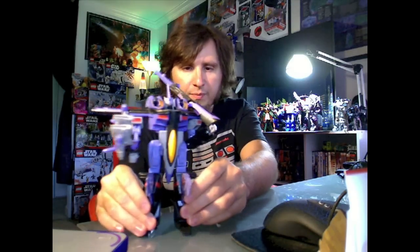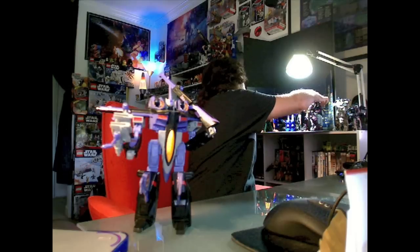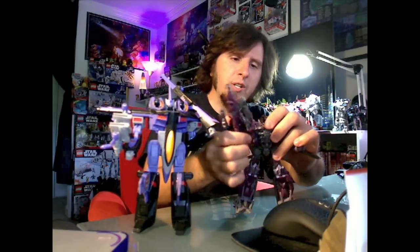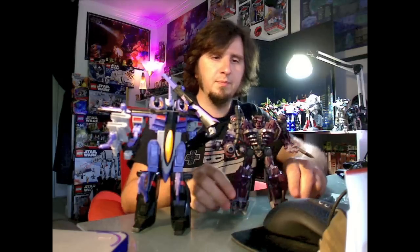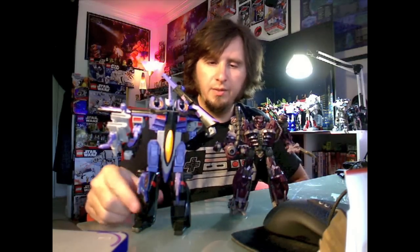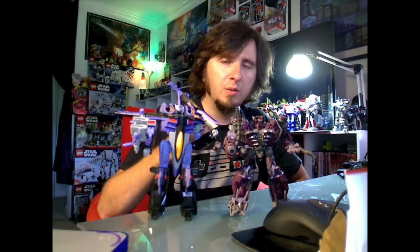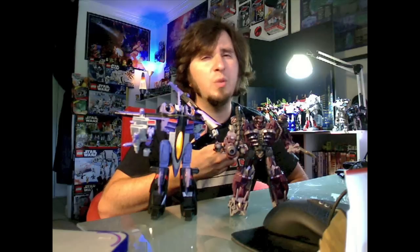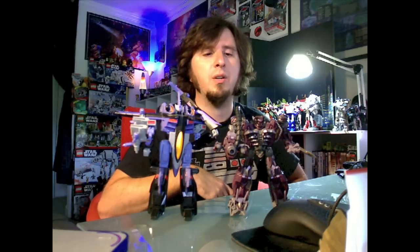Told you guys he's pretty good sized. There's Skywarp — I'm going to grab probably a figure most of you guys possibly have in your collection: Movieverse Shockwave. Yeah, he measures up to him pretty good, it's a good size. The crazy thing is this is almost like a Leader class size now, considering they keep getting smaller and smaller. I understand why — our economy sucks, the world is in turmoil — but our Transformers aren't going to be as great. The great thing is we're still getting them, can't complain.